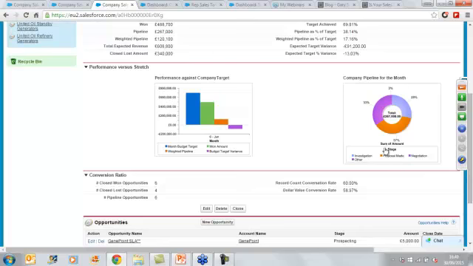Actually, a stack of it is in negotiation. That's pretty good. I'm trying to close it in the last few days of the month. Some of it is in proposal made, so I might start to get a little bit concerned about that. And a whole chunk of it is in investigation. Well, depending on your sales cycle, that might be fine, or it might not be fine if your typical sales cycle is 2 or 3 months, for example. So it starts to give you some insight on whether or not I'm close to meeting my target.